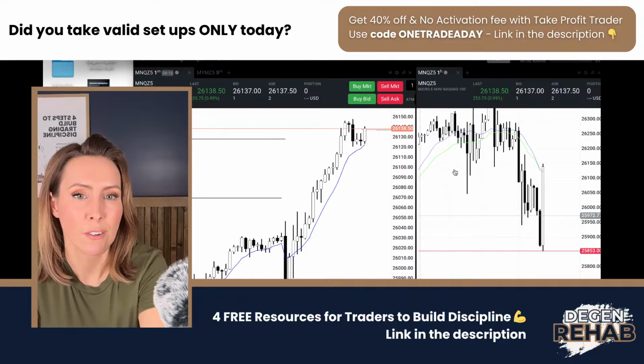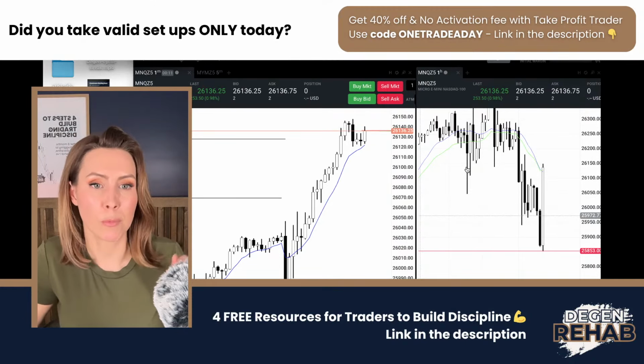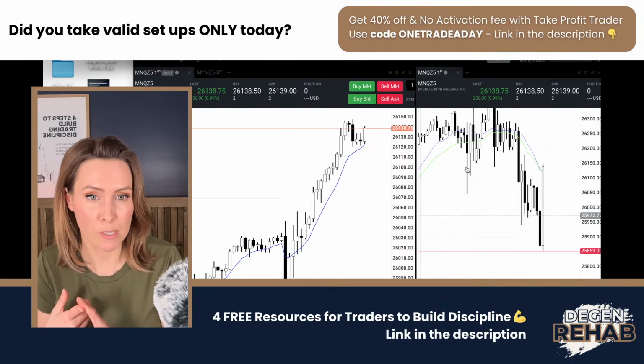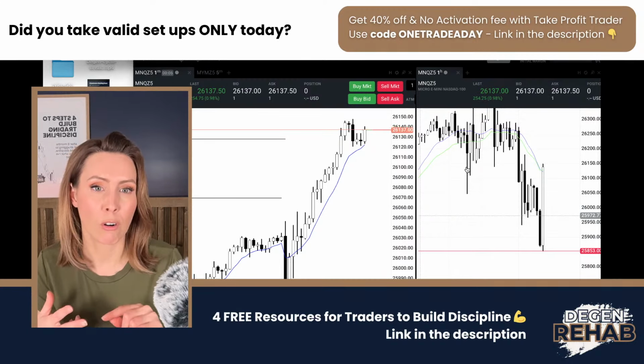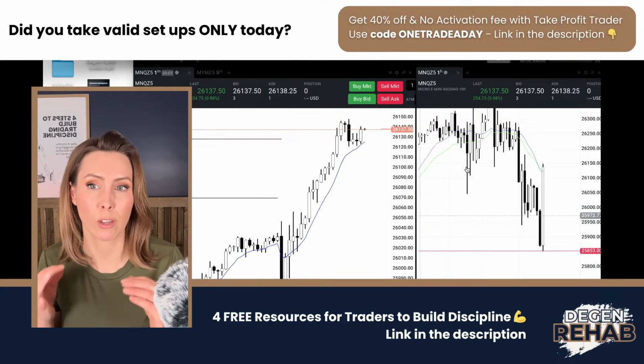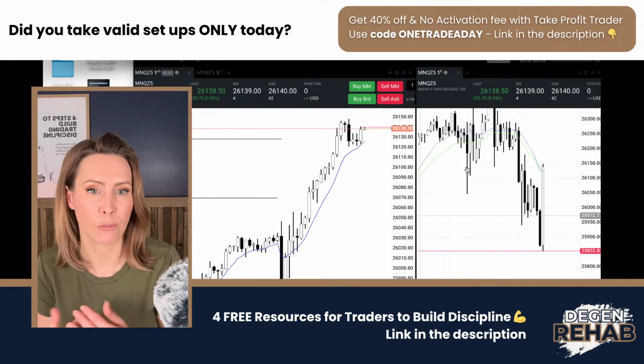Okay, sorry. Ron and the greed thing. That seems like a better problem than a lot of people have, because a lot of people have the issue of moving stops or not being able to hold for their full target. A lot of people find their issue is that they're bailing on their winners too soon and they're not holding for the full target.